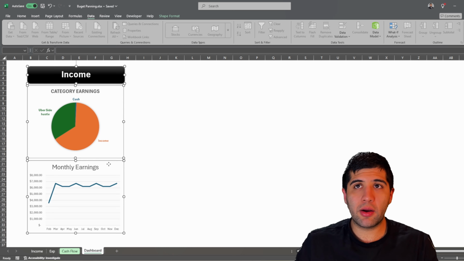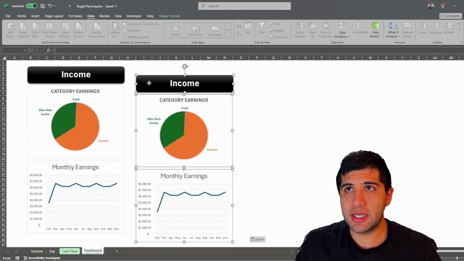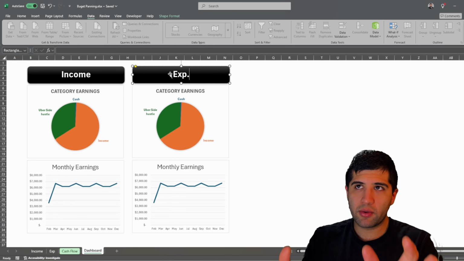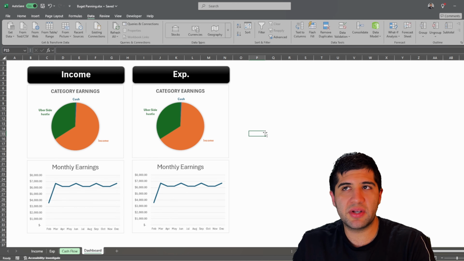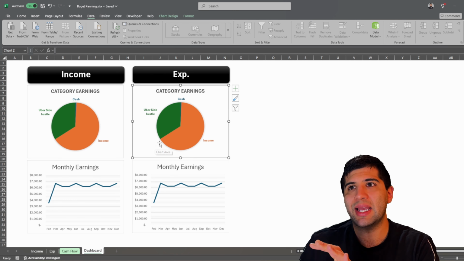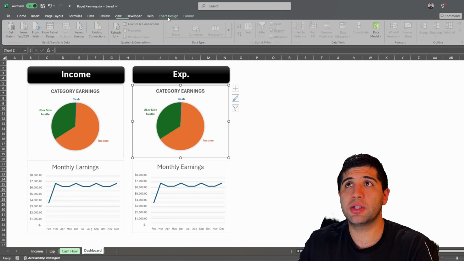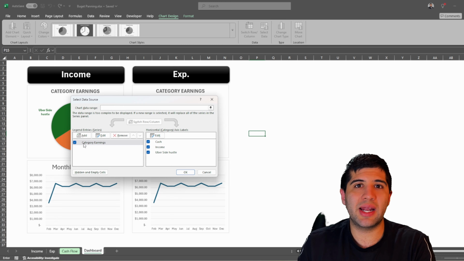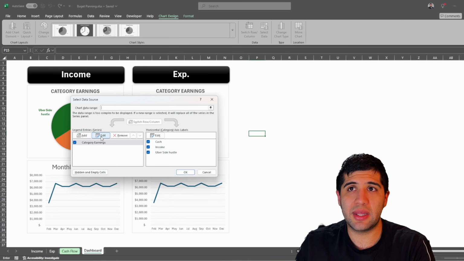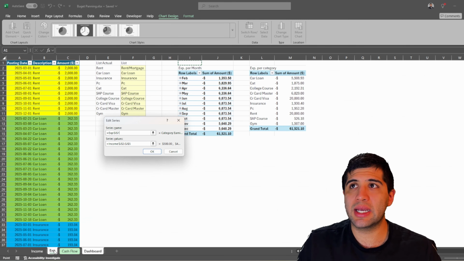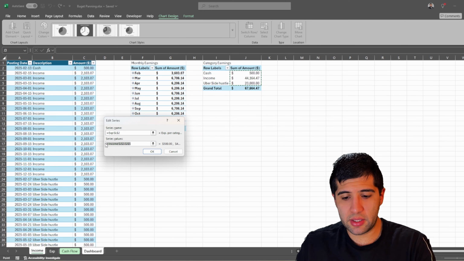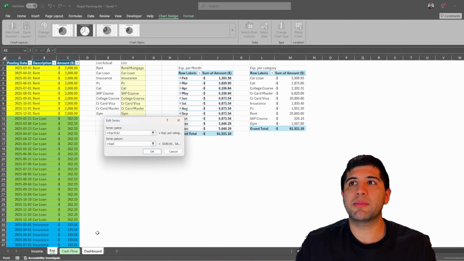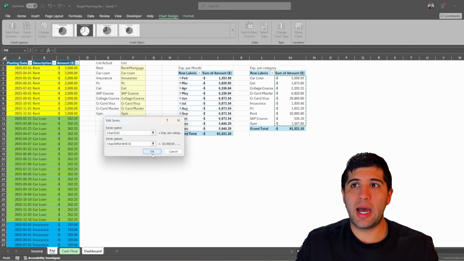I can copy all the information and paste it here on the right hand side and start updating everything. So here we are going to first update it here. You could even change the color. And here, once I select any chart, I can go on the top ribbon, Chart Design, Select Data. And here I can start updating all the things that I had before. So I can go here on the category and edit. And now I can take a new cell here instead of the income value. And here for the series, instead of the income value, I can take my values from my expense. And now I can hit OK.